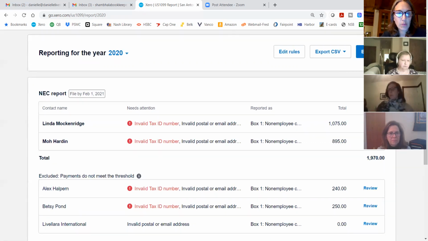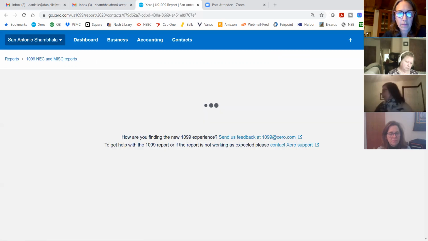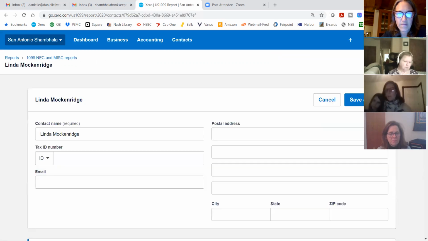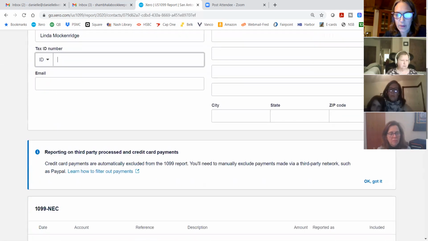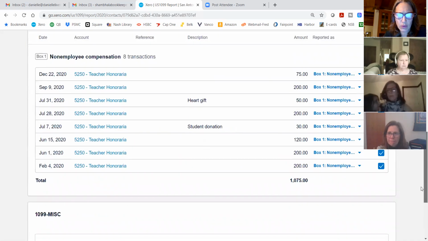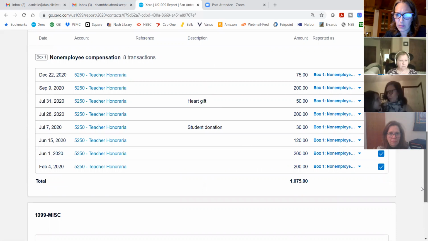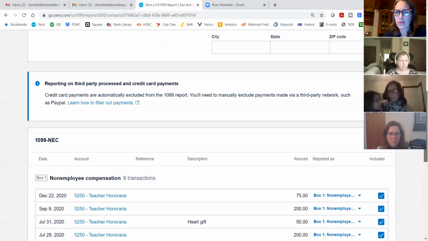When you click on review, it will open up, and then you can put their tax ID number here and their address and their email address. So you would update that. And it's always good to take a peek. I think that looks all accurate.